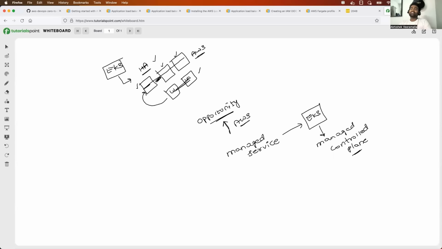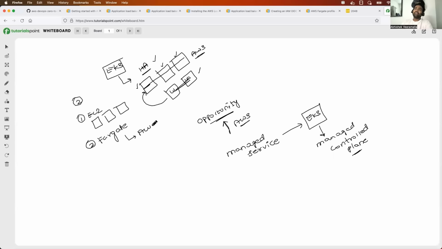And when you attach the worker nodes, AWS EKS will give you 2 options. One is you can use your EC2 instances. You can create the EC2 instances by yourself, or AWS is saying that you can go with options like Fargate. What is Fargate?